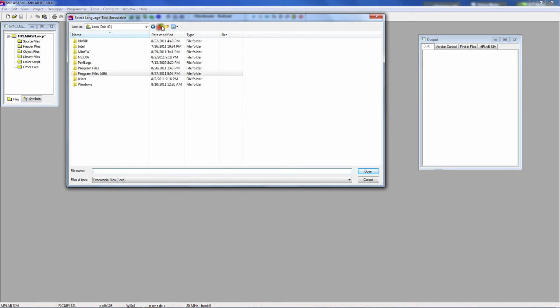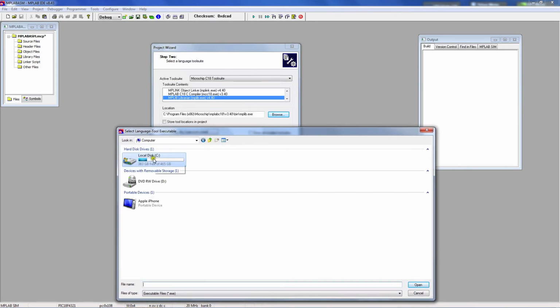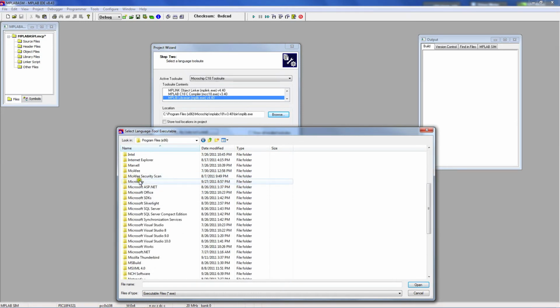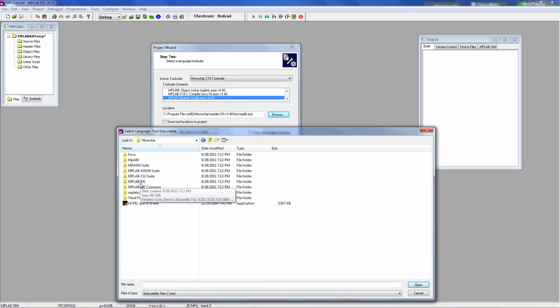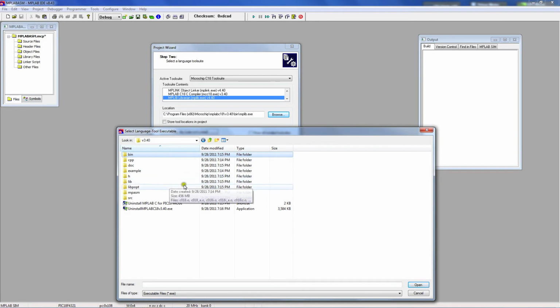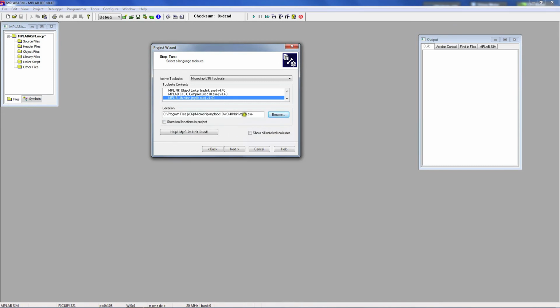I'm going to go back. I'm just going to follow this file path to make it a little bit easier. So you're going to go into your C drive. You're going to go into Program Files, search for Microchip first. So we're going to Microchip. Then we're going to go MPLab C18 into this version right here. And then into the bin. And we just look for MPLib, which would be right here, and we would double click on that and it would just have the path to that file.